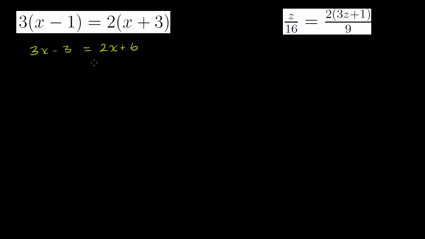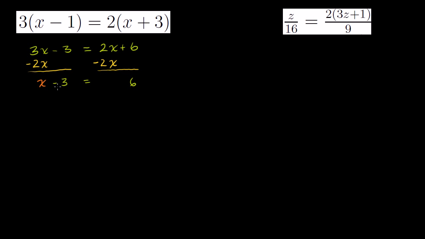But I want to subtract 2x from this side of the equation. But if I subtract 2x from this side of the equation, I also have to subtract 2x from that side of the equation. So then when we subtract 2x from both sides of the equation, what do we get? Here we get 3x minus 2x. That's just 1x, or x minus 3. X minus 3 is equal to, well, 2x minus 2x is no x's, or 0. And then you just have a 6. So we get x minus 3 is equal to 6. That was by getting rid of the 2x from the right-hand side, subtracting it from both sides of this equation.